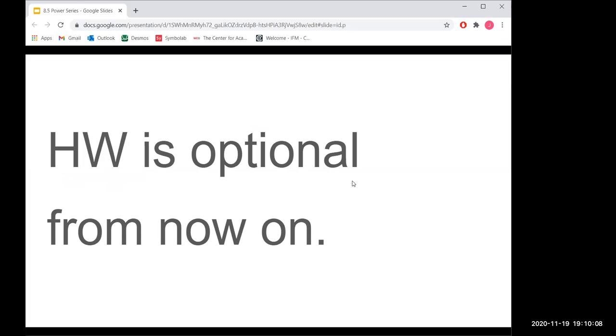So here's what I'm gonna do. You can do the homework if you want, but I'm not grading it anymore. Everything after 8.4, so 8.5 all the way to the end, I don't really care if you do it anymore. You can do it for practice. Definitely try it if you don't understand anything, but I'm not assigning it anymore. So there's that. The second thing I want to talk about is the schedule for exam 3 and the final.